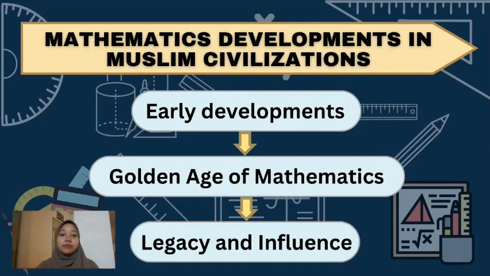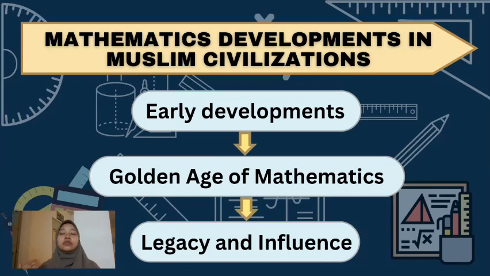Now, for mathematics development in Muslim civilization, it is a fascinating topic that spans over 1,000 years because Muslim scholars made significant contributions to the field of mathematics, including advancement in algebra, geometry, and trigonometry. In the early development phase, mathematics was already being studied in the Muslim world before the rise of Islam. However, it was after the establishment of the Islamic Empire that the study of mathematics flourished.